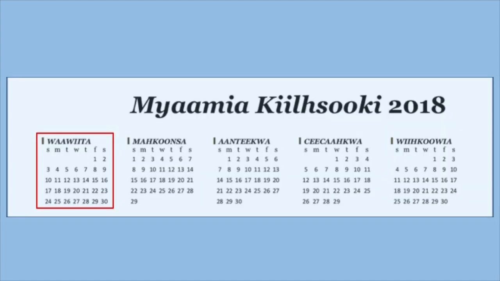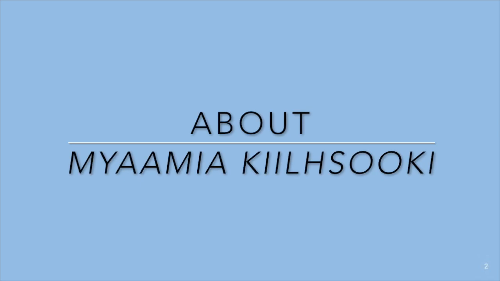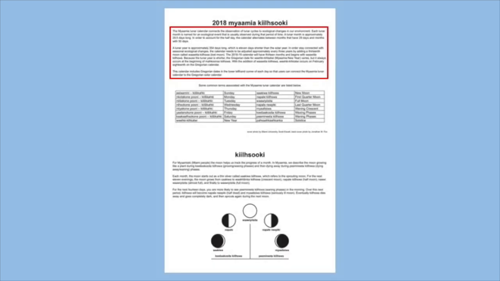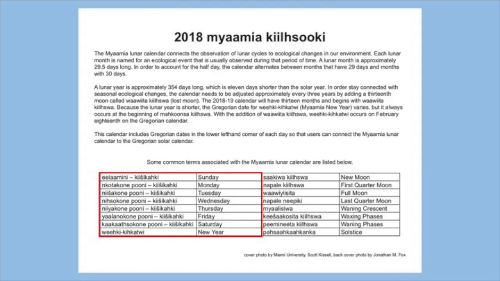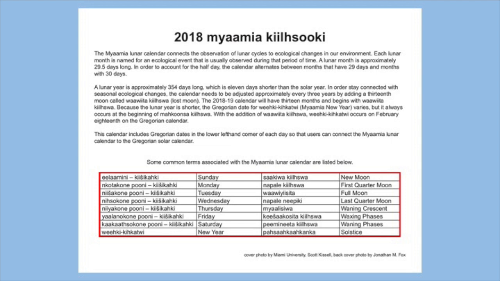Wawita Kilsua is either 29 or 30 days and is added before Makunza Kilsua. When you first open your calendar, you will notice information explaining some facts about Myaamia Kilsuke. Additionally, a table with common terms used throughout the calendar is included with English translations. A link to a complete list of terms found throughout Myaamia Kilsuke, along with links to the Myaamia Online Dictionary pages, is provided in the video description.